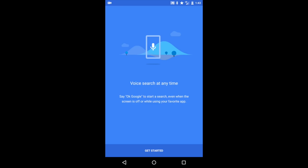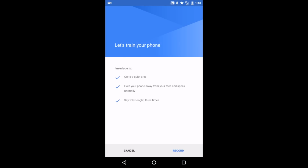It's going to ask if you want to use it anytime, and then get started. Make sure that you're in a quiet room, a quiet area, so you can launch it and it works fine. Probably put it at arm's length so you can say it normally and it'll launch, and then it'll work fine after that. Instead of saying okay Google three times, you're going to say whatever your phrase is going to be. So anything you would like: wake up Nexus, okay Jarvis, come to me, wake me up, whatever.